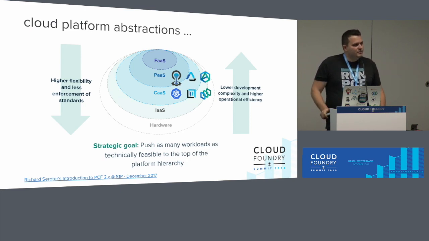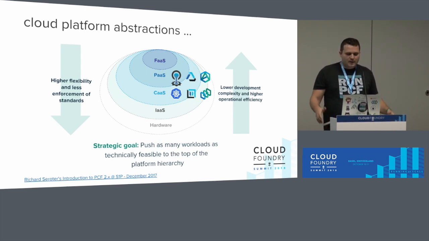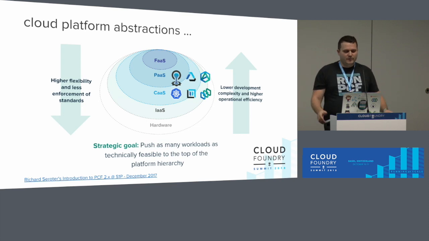Before we get started, we should look at the cloud platform abstractions. Ultimately, everything runs on hardware. On that hardware, we implement VMs using hypervisors, virtualization. We implement containers on top of that. We have applications that leverage those container platforms. And finally, we have an abstraction called functions as a service for event-driven, Lambda-style functional workloads. I'm asserting that the further you go up the platform hierarchy, your developer experience is going to be different. You're going to need to worry about fewer things, different things possibly. But you might also be limited in some of the workloads, which could not really run on function as a service, for example.